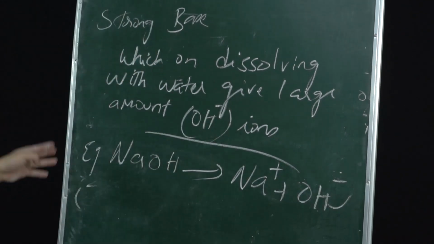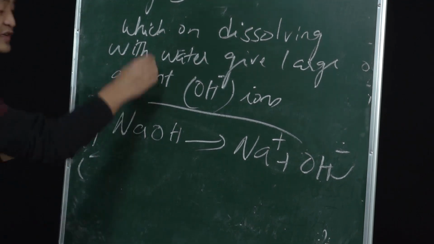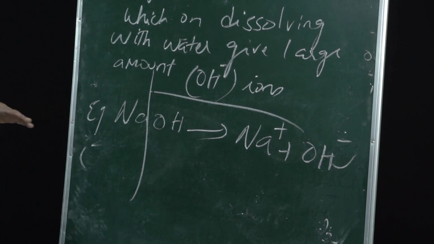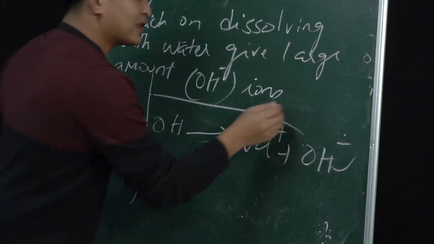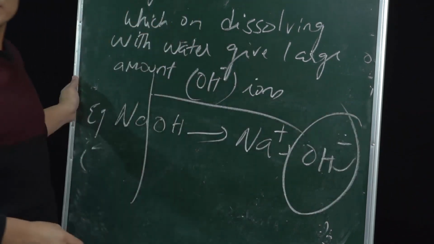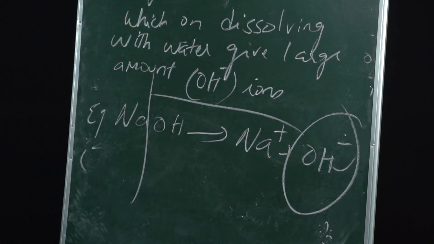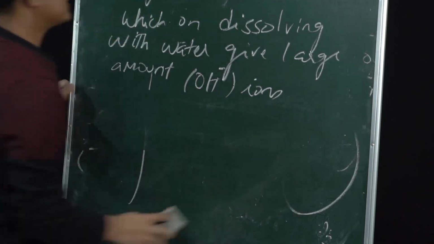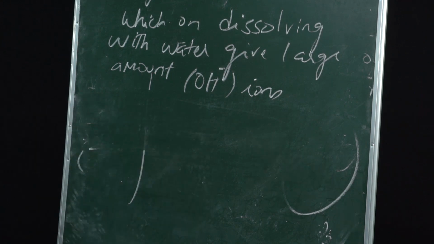Now if you dissolve this one, the same concept as in acid applies: the breaking of this bond. If we dissolve it in water, it will break down to a majority, like 99%, and then we will get a large amount of hydroxide ion. So that means the more hydroxide ion, the stronger the base. Now we have weak base, so it's the opposite. With a weak base, yes, we'll still get hydroxide ion, but in a limited amount.